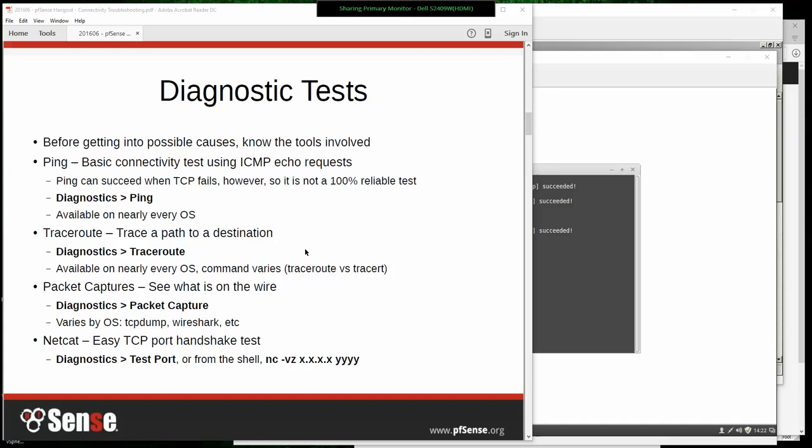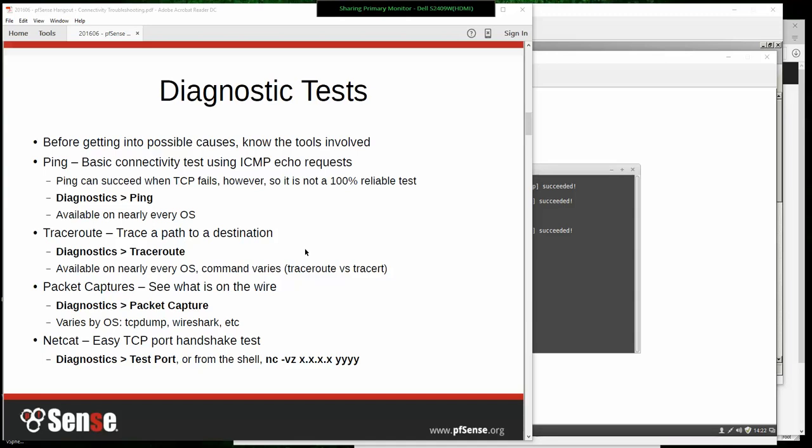Packet captures are great because they let you see what's on the wire, what leaves, what's coming in, the MAC addresses as they leave and go, so you can confirm layer 2 and just very good low-level networking stuff if you know what to look for. We actually have a hangout up on packet captures from a couple of years back. It's in the Hangout archive if you want to go back and watch that for a lot more info. I'm not going to get into the nitty-gritty details of that, just a couple of places where it might be useful. I might show you a little bit in a demo if I can squeeze it in.